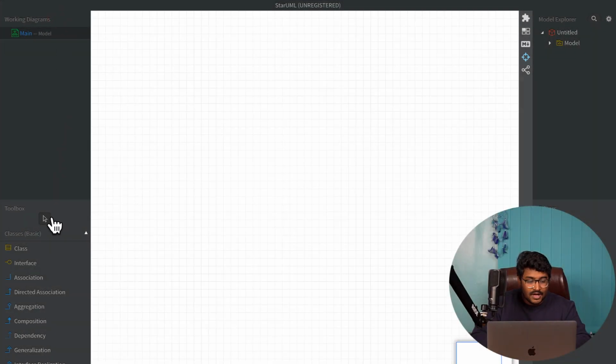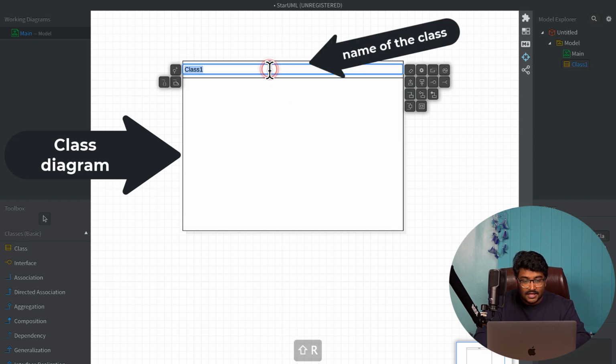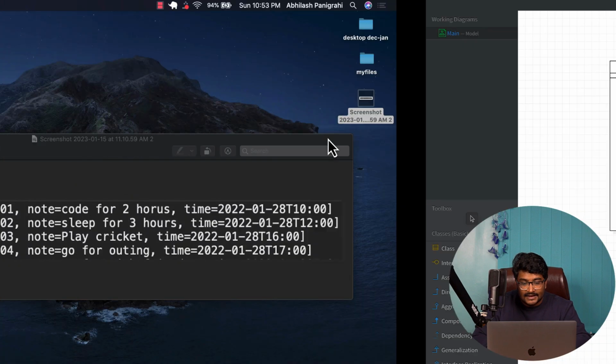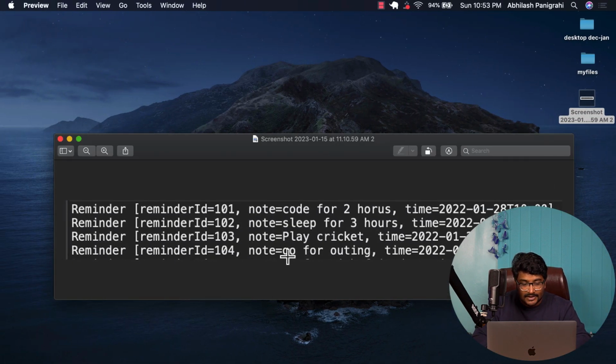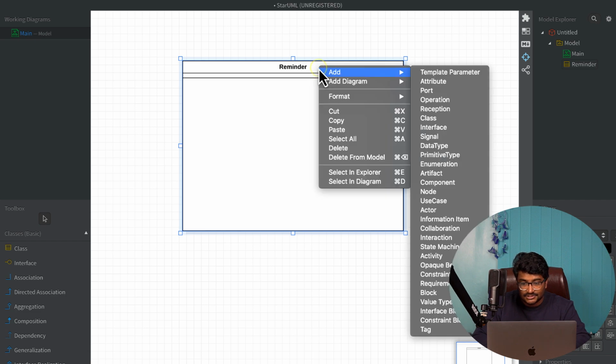So right now, I want to create an application, and this is going to be a reminder app. So I want to create a class right now. My class name is going to be Reminder. Okay. So the Reminder is going to be my class name. And right now the screenshot that I got from my client has three things, three fields I can see: ID, note, and time. So let's just create three variables for my class right now.